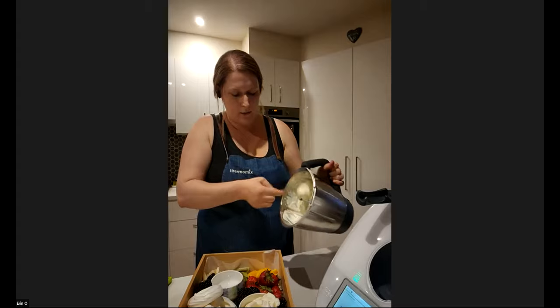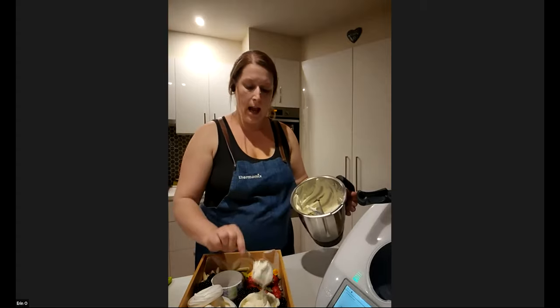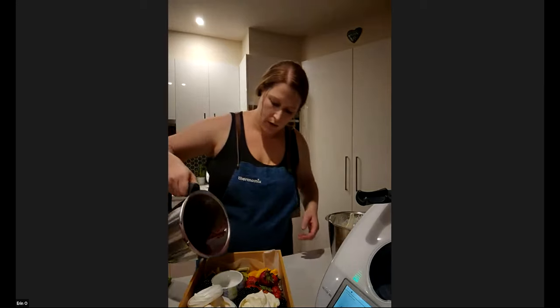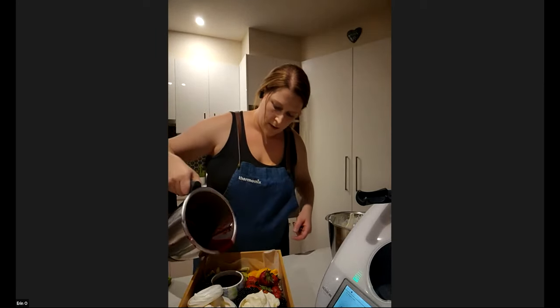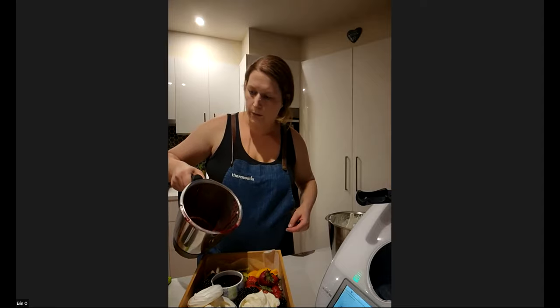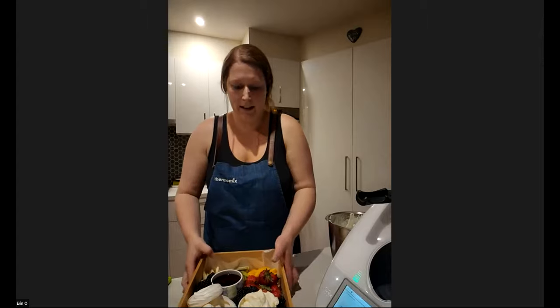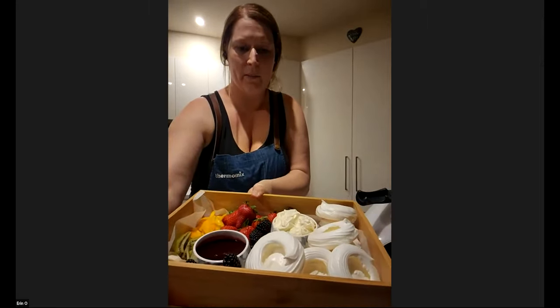You can also make anything to go with these. Like a lemon curd would be nice as well. I think last time I made these, I made like a chocolate dipping sauce or a chocolate sauce too. That was on Cookidoo, and that was amazing too. But I think just a cream and a cool fruit coulis is perfect as well. So there we go, guys. So that's our Pav grazing box with our berry coulis and our whipped cream.